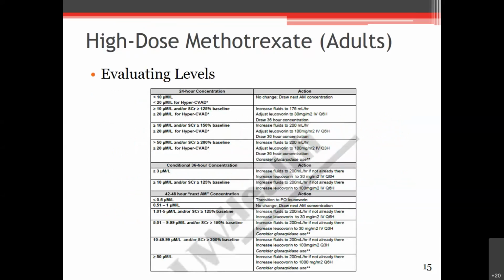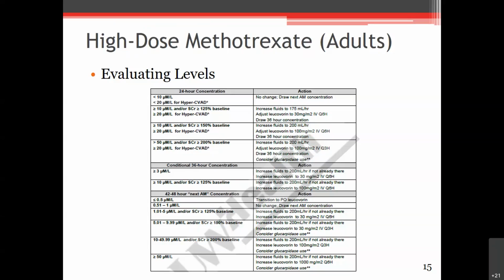So this is the table that's included in our methotrexate clinical practice guideline, and it provides guidance on what action should be taken based on methotrexate levels as well as serum creatinine. You'll see that the one regimen that is called out here as having different goals in terms of what you want your 24-hour methotrexate level to be is hyper-CVAD, and the reason for this is that we're giving the methotrexate in hyper-CVAD as a 24-hour continuous infusion. So when the nurses are drawing that level, it's right when methotrexate has just ended, so that's why we allow for a slightly higher level there.